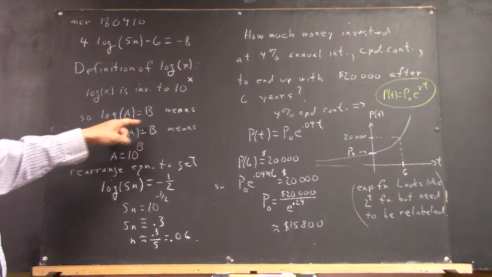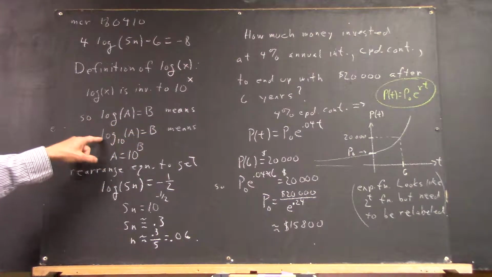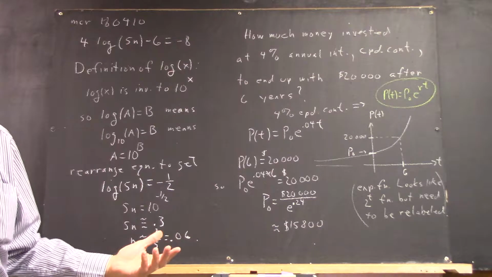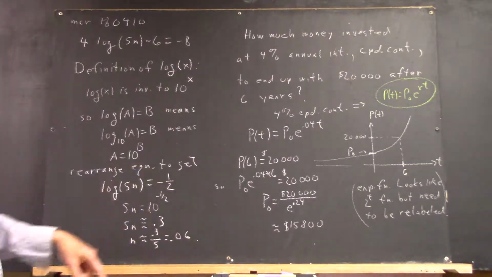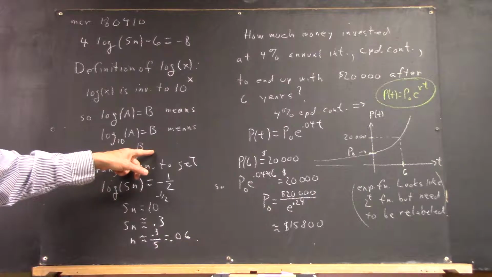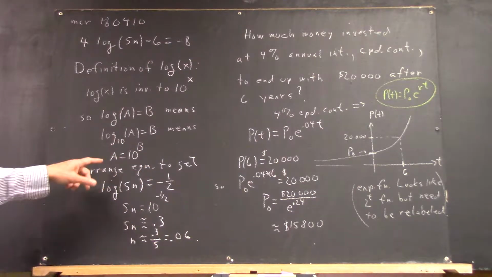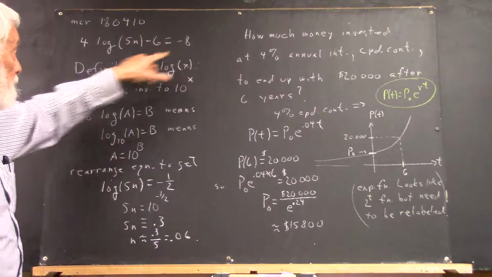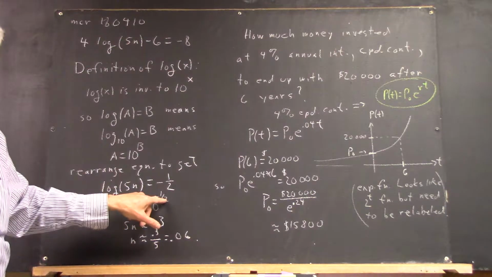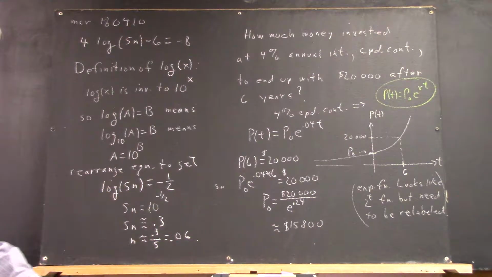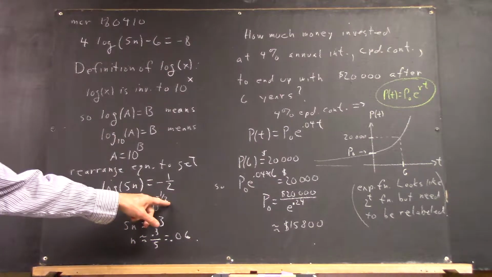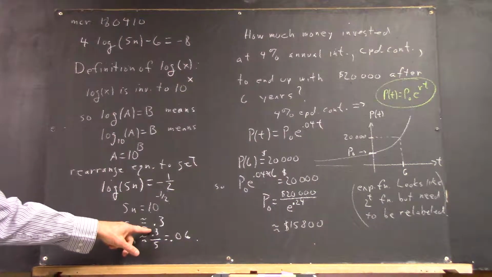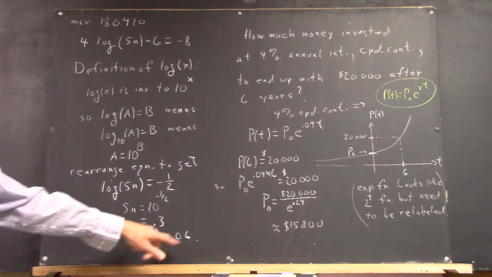Well, this means that log a of b is the same as log base 10 of a equals b, and using the formulas we use to turn around, which just express the inverse function nature, this tells us that a equals 10 to the b, right? So all we have to do here is isolate log of 5n, and that's real easy. Add 6 to both sides, divide by 4. You get log of 5n equals negative 1/2. Turn it around to exponential form. Tells you 5n is 10 to the negative 1/2. And then you evaluate 10 to the negative 1/2, and you get 0.3 or something close to it. So 5n is 0.3, etc.